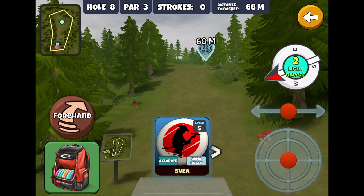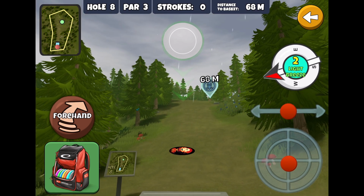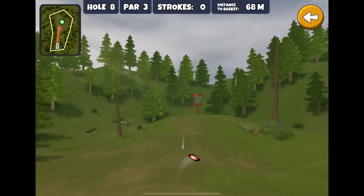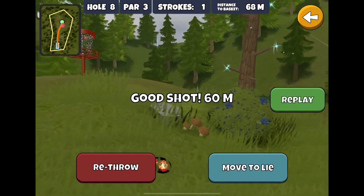On this, I would probably just be fine again with the 10-speed. Put your pointer way at the top of the hill. Put a little bit of a hyzer on it. It's better to be to the right of this basket than to be on the left.